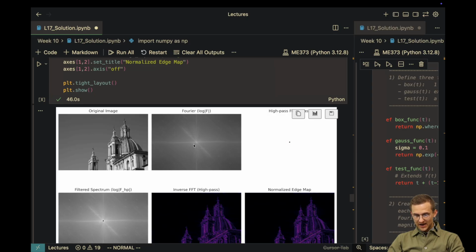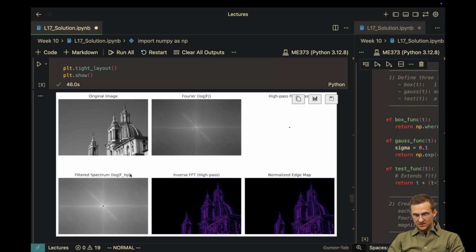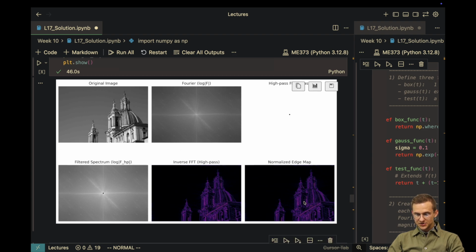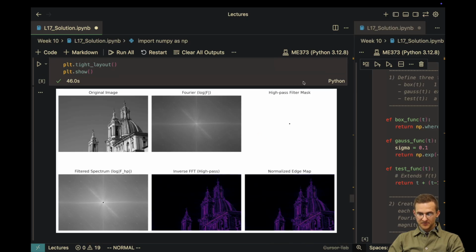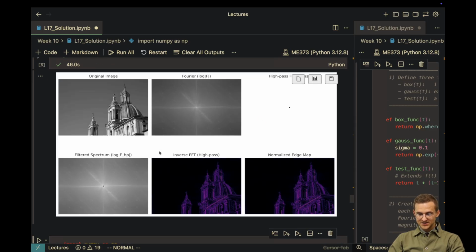And what I did was I essentially zeroed out all of the stuff that's around zero frequency. So all of the parts in the image where nothing is changing from pixel to pixel, basically, right? So I applied that filter, and then I did the inverse FFT, and what you end up with is an edge map, right? It tells you wherever there are pixels that are neighboring each other that are very different from one another. There's a high frequency of variation in the pixel values, and so you end up with an edge map. So that's another thing where you can use a Fourier transform, to map the edges in images.